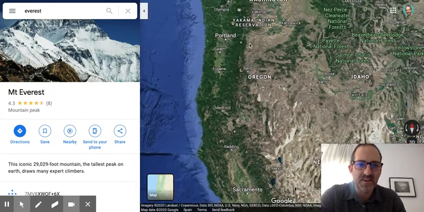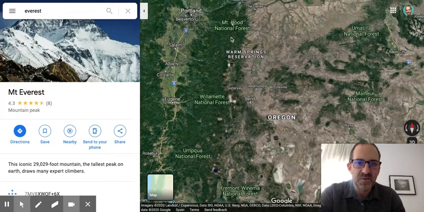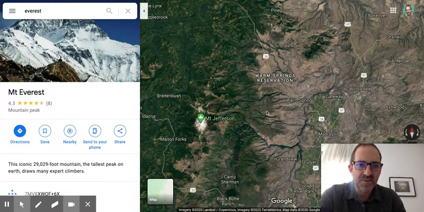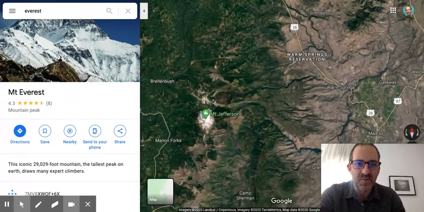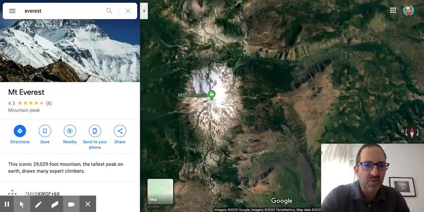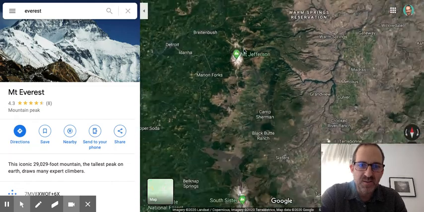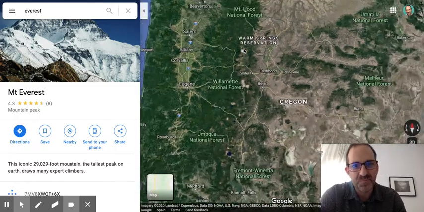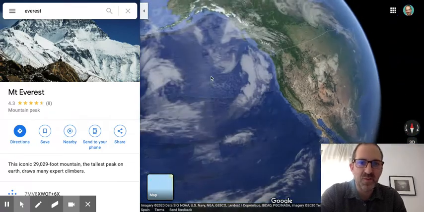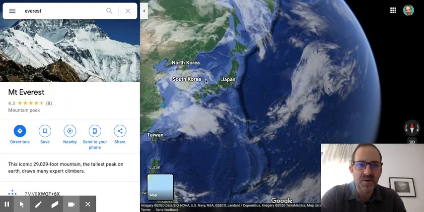So why would there be this line between wet and dry? Well, there's a mountain range. If I get a little closer, I can see these wrinkles in the Earth's surface that indicate rivers running off the mountain range. Right there is a mountain that has snow and ice on it. Mount Jefferson, that's in Oregon. So then maybe I will make a few notes about that. There's a mountain range called the Cascades that includes a mountain called Mount Jefferson. Pay attention to the names and the locations. And remember, you're looking at this through the lens of, well, what happened to form these different continents the way that we know them today?